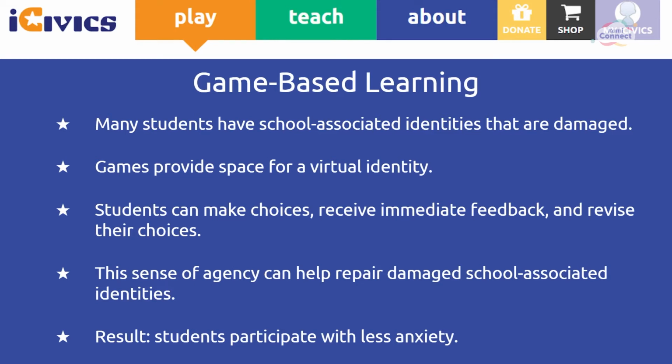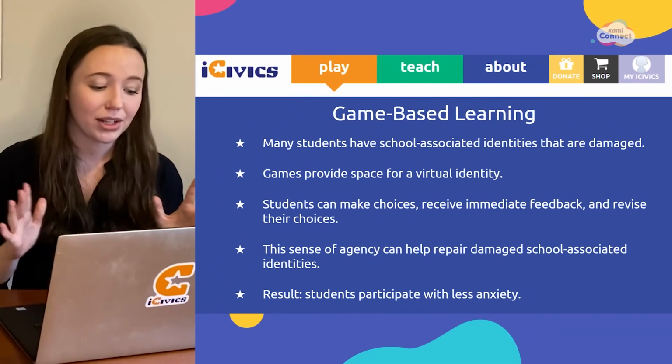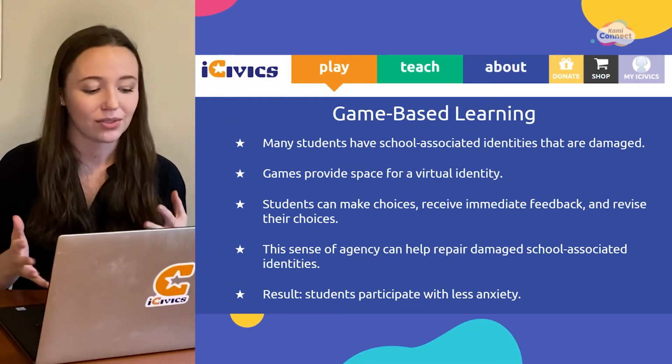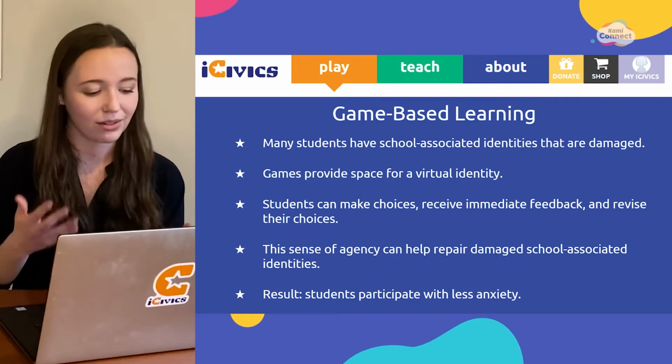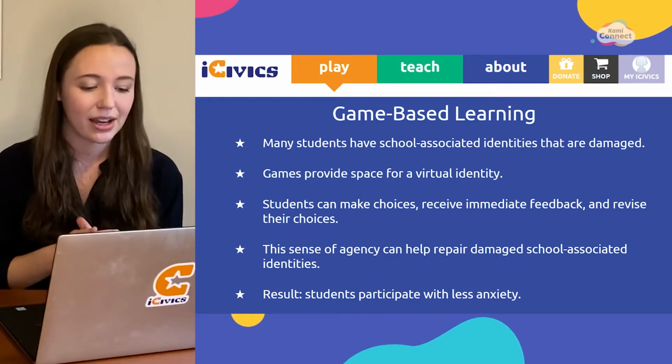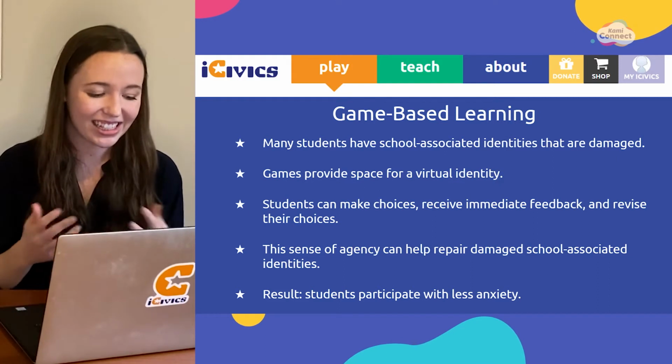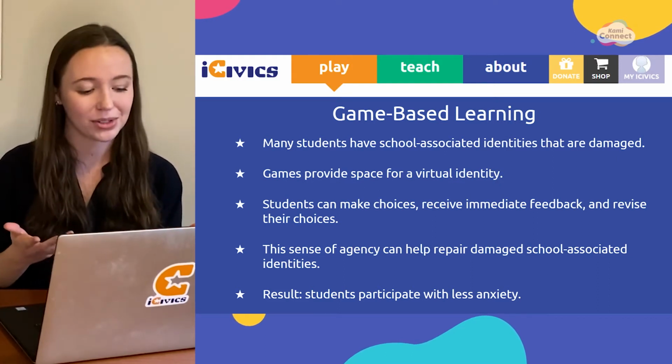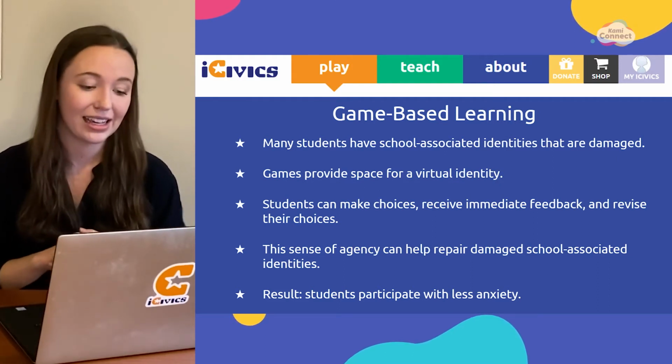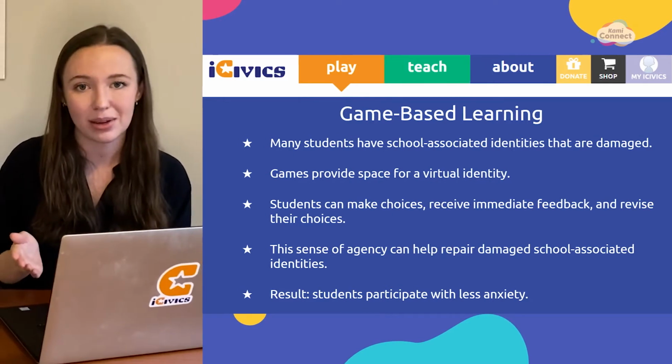A lot of students have school-associated identities that are damaged, and so games provide them a space for a virtual identity. They get to choose their character, and that character is the one who's making the decisions and who has the risk of failing or succeeding. Students can make choices and receive immediate feedback and revise their choices rather than just right and wrong. It's a journey and it's fun. This sense of agency can help repair the damaged school-associated identities, and as a result, students can participate with less anxiety.